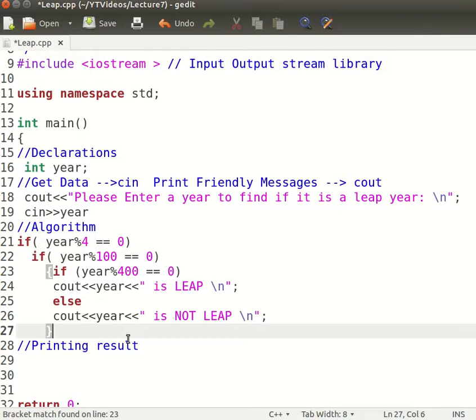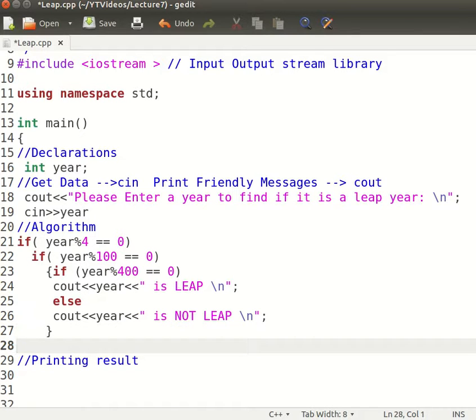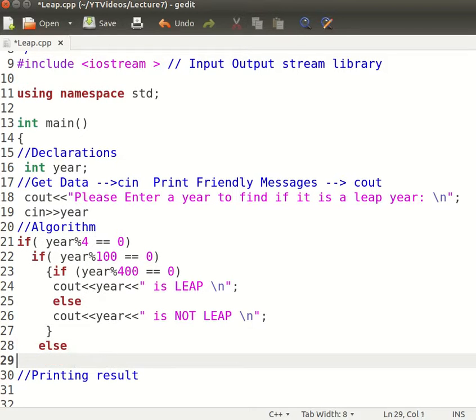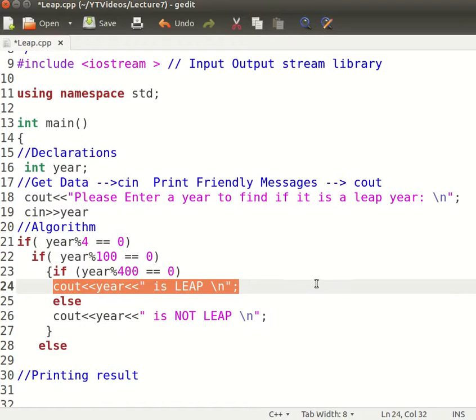It's going to be directly a leap year. So here this is for else for this if statement, else, and let's copy paste here, better. Let's use is a leap year.